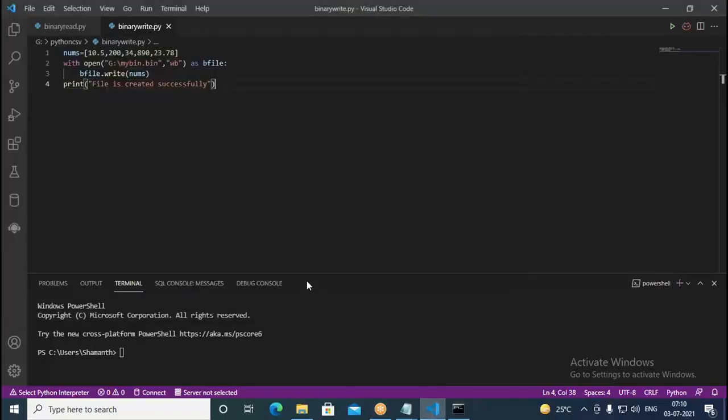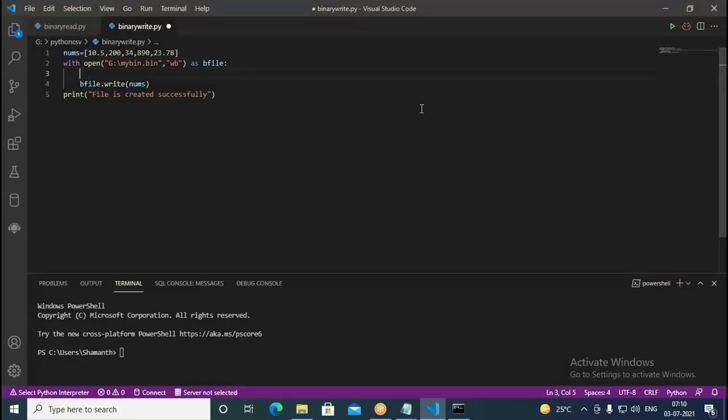When I go with that, it's giving some error for us. Okay, so what I should do in this, I should convert into some byte array. A byte array is required.